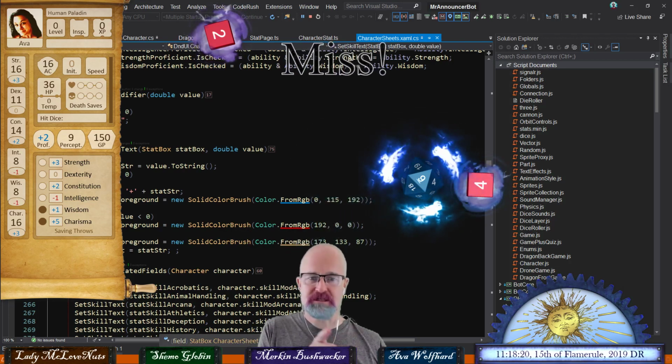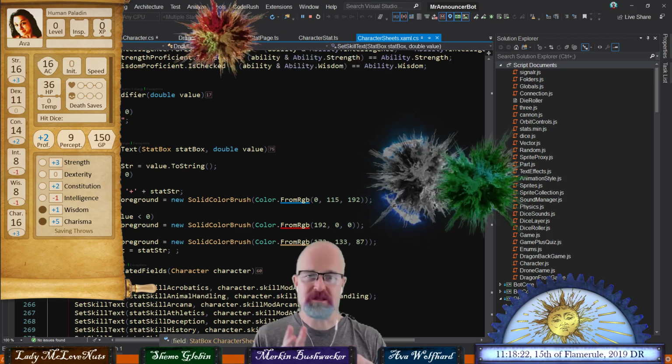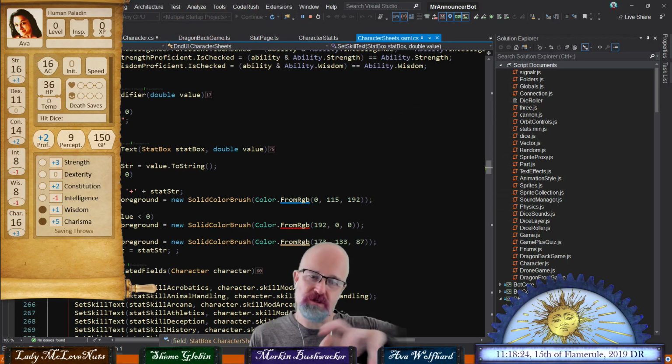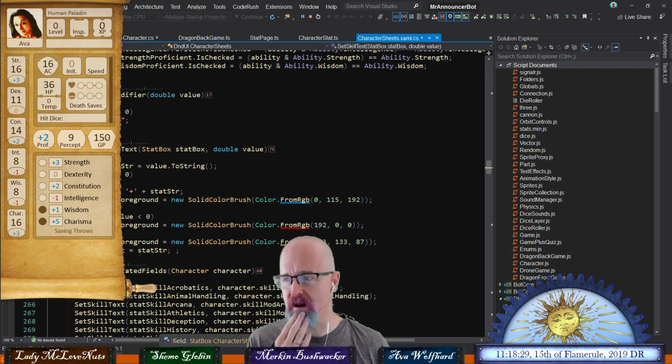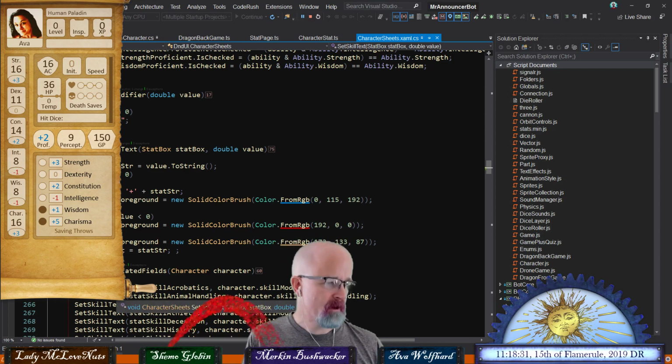Even around the dice, notice the three things spinning around. That's just one PNG that's color shifted a little bit and rotated. We got rotation into the engine as well. Some very cool things are in there.